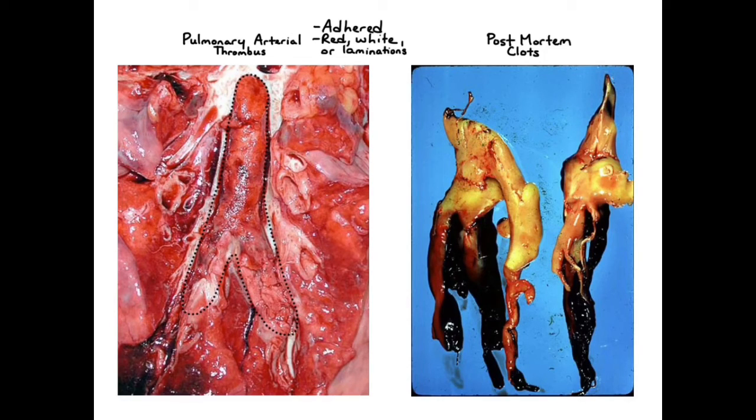A postmortem clot is a clot that develops after the animal dies. So this blood clot is not adhered to the endothelium, and there's time for the red blood cells to settle. The red blood cells settle at the bottom, so the bottom half of the postmortem clot looks red, whereas the plasma and the fibrinogen rise to the top because they're less dense. So the top will look like chicken fat, or a yellow or whitish color.